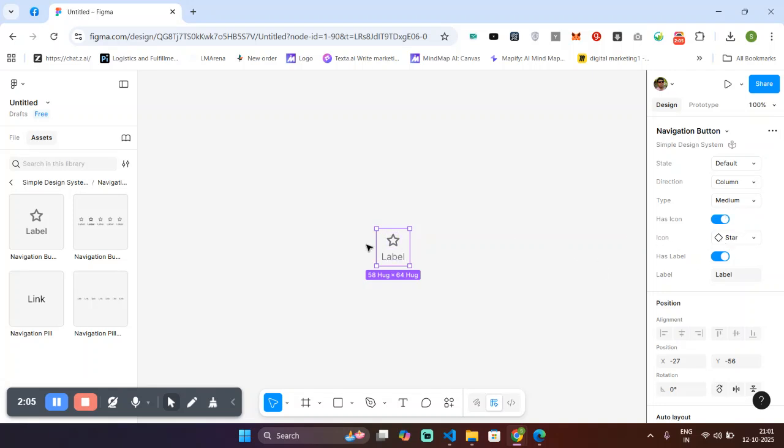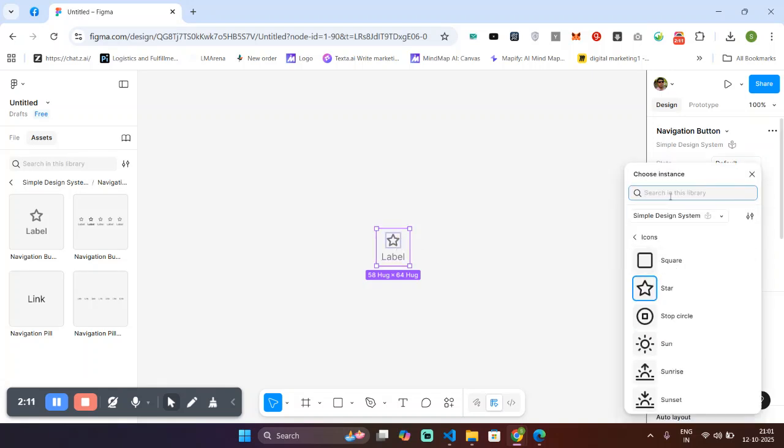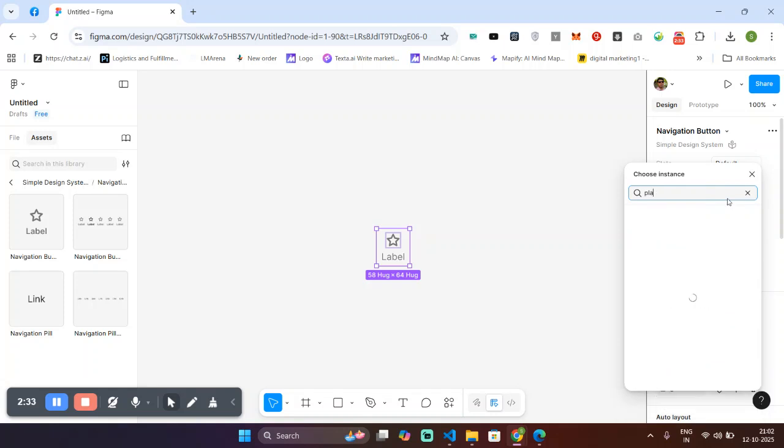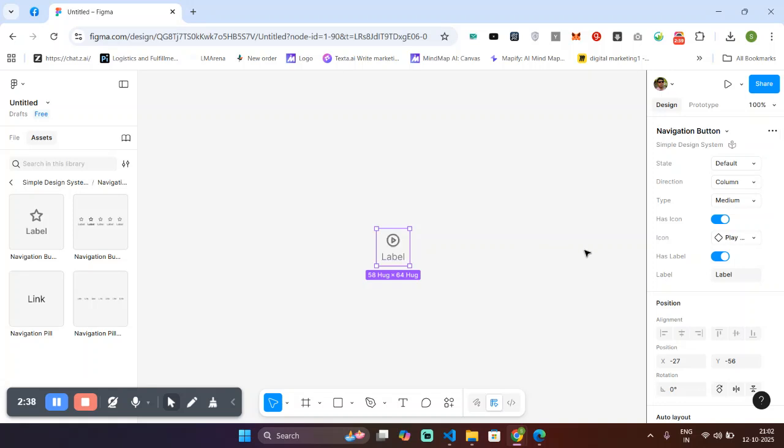Let me show you how to change the icon. There is the star icon over here. You can change the icon to something else. Let's just call this person, for example. It is not there. Let's try to search for something. Maybe let's see what icons we have over here. Let's assume that we are doing a play button. Let's see if we have something called as play here. Yeah, play with the circle. So I changed that design to a play with the circle and then it has a label, right?